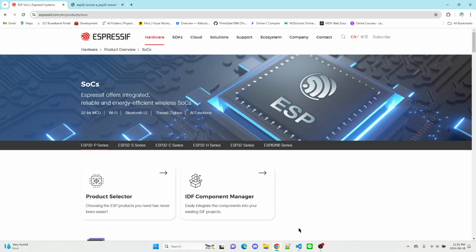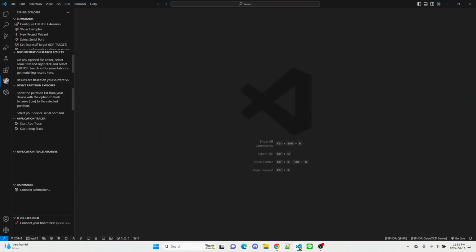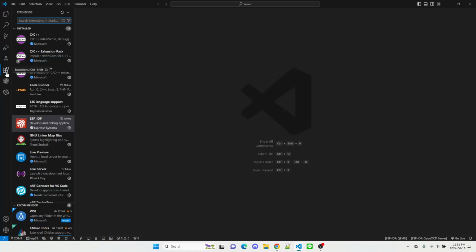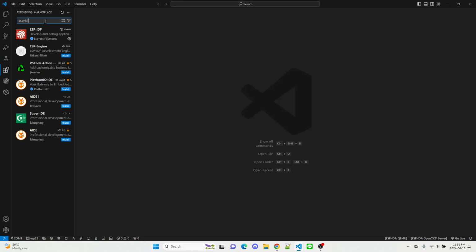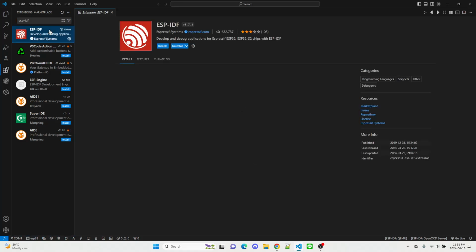So let's see how we can download ESP-IDF. The easiest way to do that, once you have VS Code, is to go to extensions and search for ESP-IDF.